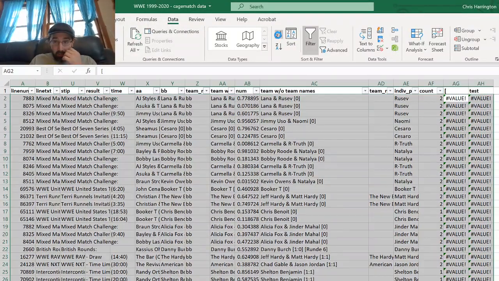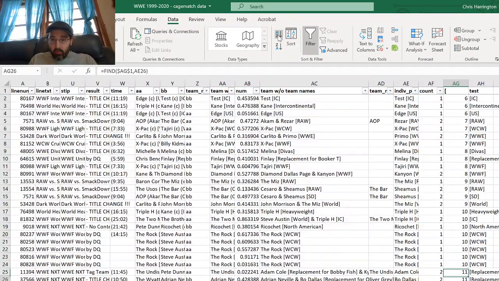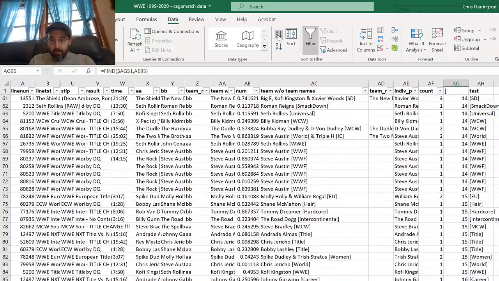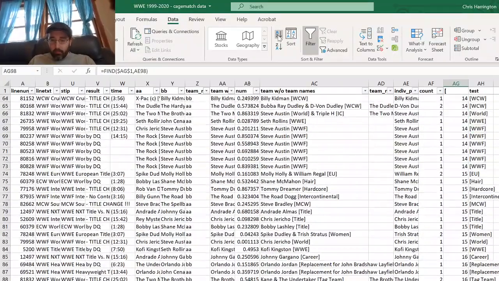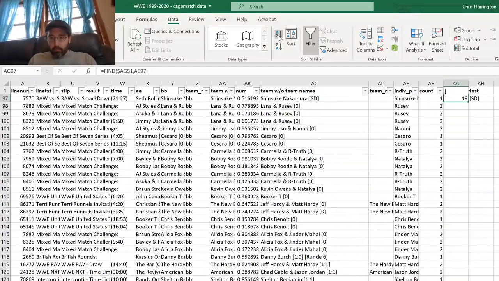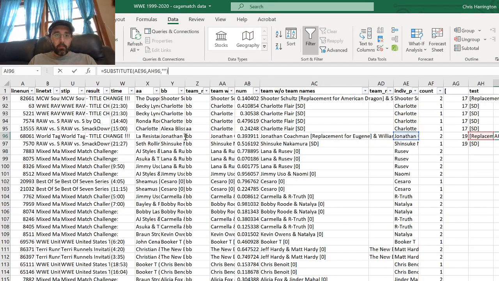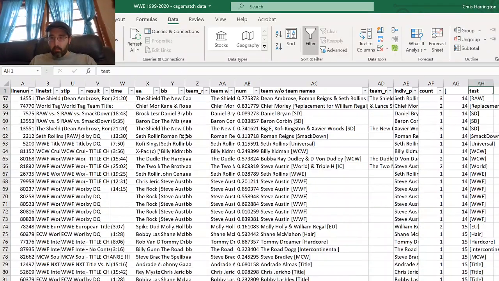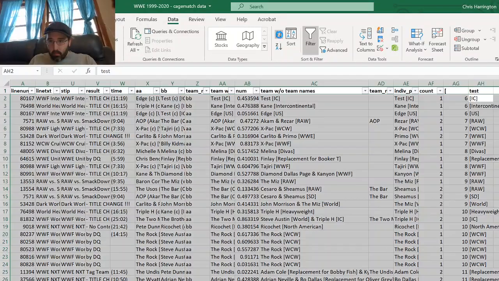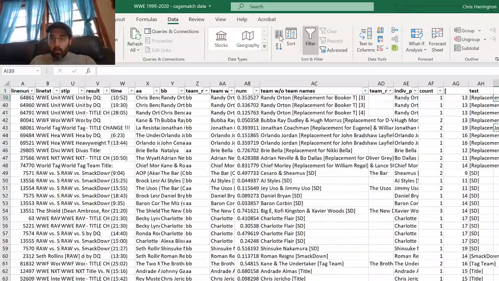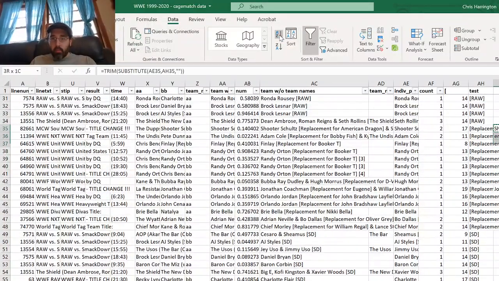Then when I see some other things going on, some of these are interesting stips that I actually probably want to keep in my stip column. So anywhere it's just replacement for so-and-so, I don't care about that. Placer for Shooter Schultz.